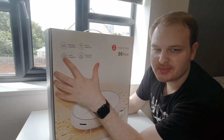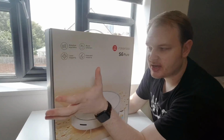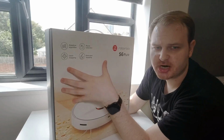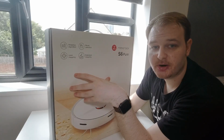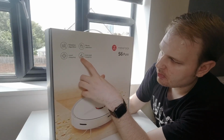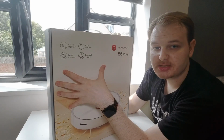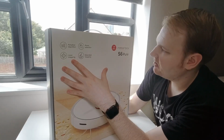Laser mapping means that this is the scanner which lets the vacuum know where objects are, like a table or your furniture or anything else it should skip or not bump into. And extended mopping means that you can also use this vacuum as a mop, so it can mop your floor. There is a special tray, I believe.